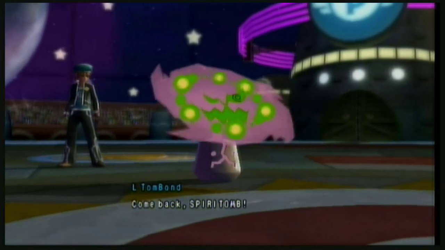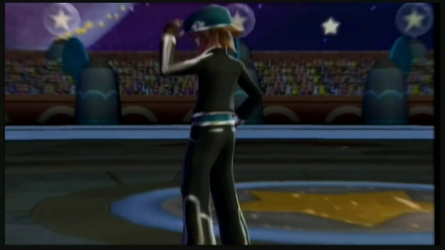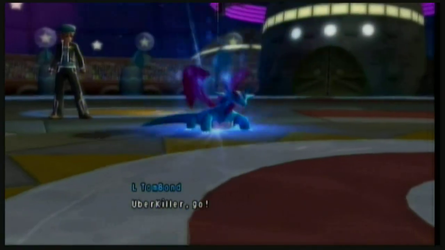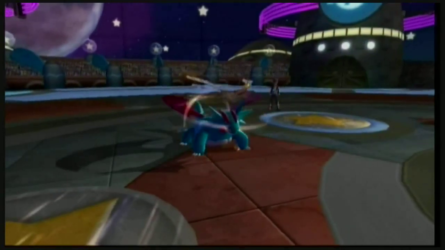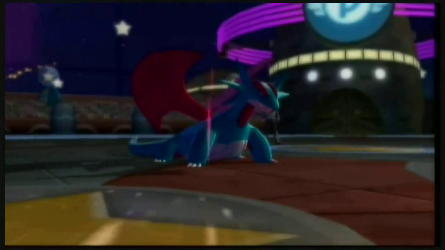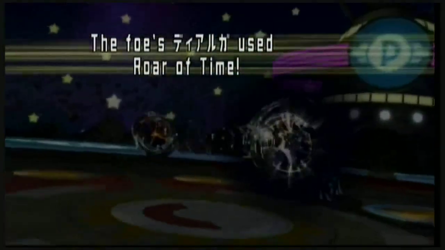Blue corner calls their Pokemon back. Salamence is sent out. Of course, Salamence is number 1. Who else is it gonna be? Come on. Salamence has been with me since pretty much day 1, along with Spiritomb.